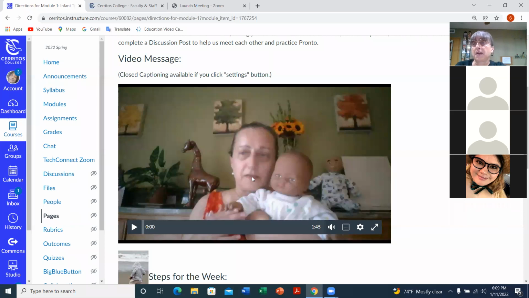Usually they'll be fairly short, but I highly recommend that you go through the modules step by step to do the assignments and activities, because I know there are different ways that students figure out they can get to assignments without going into the module.